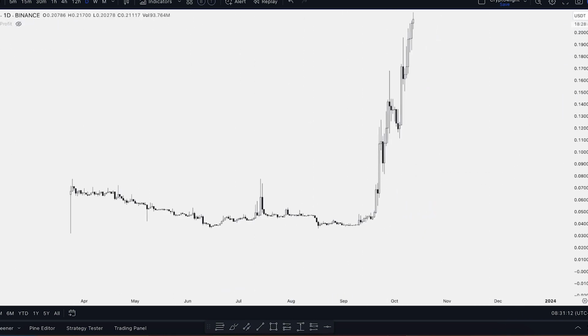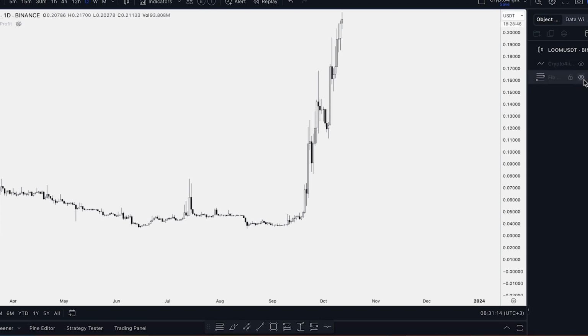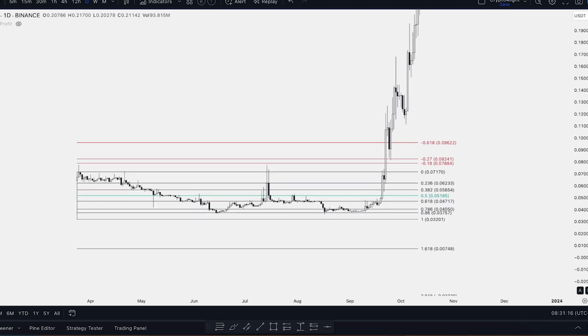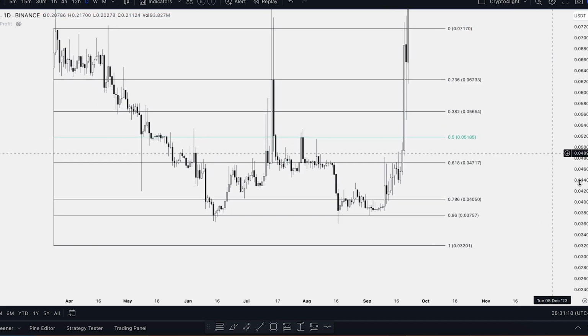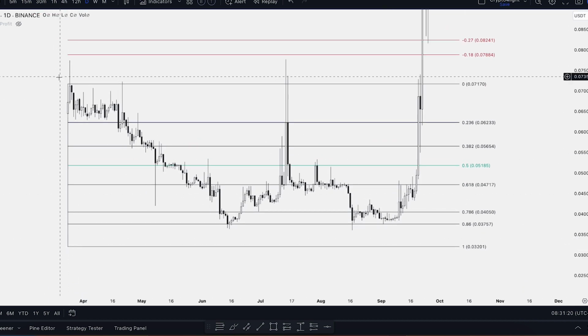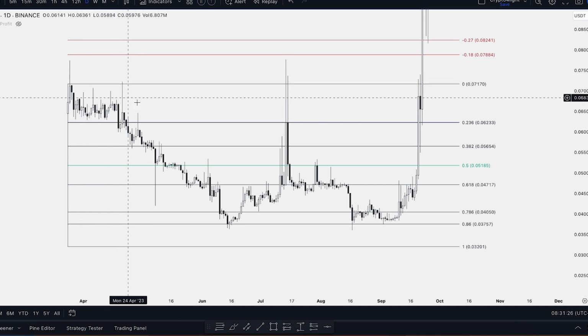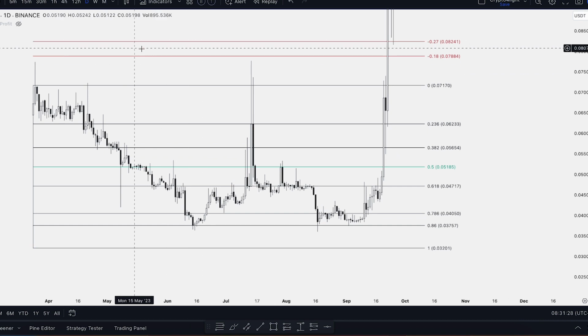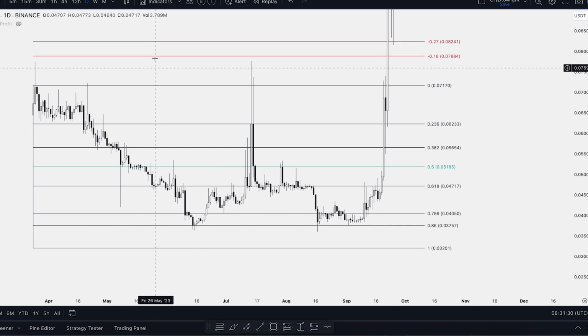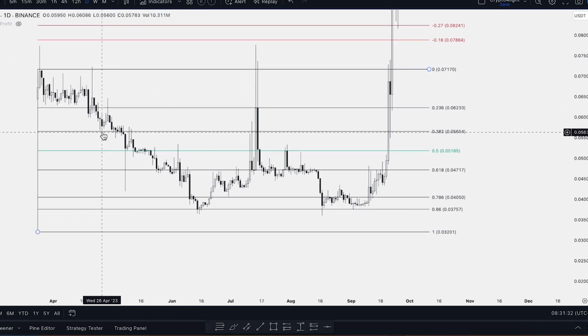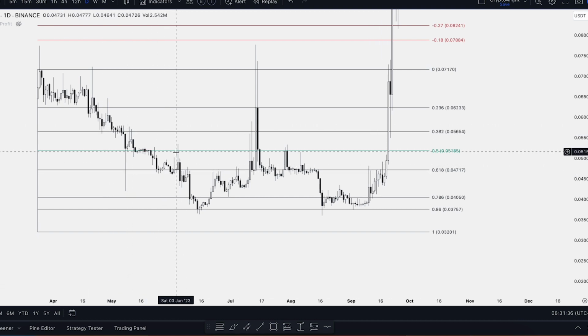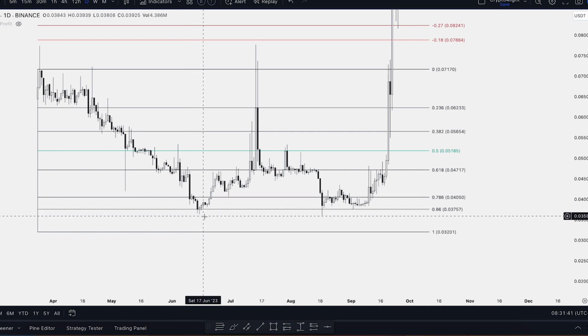in practice. Here, the FIB. Just take a look at the FIB. I already explained to you how it works. Here's a bottom, here's a pump. Then we go over the zero level and walk from level to level, trying to break out the zero level. In some cases, we test the 27 zone here. And then walk from level to level: 38, 61, 0.5, 78, and hold the line at 86.